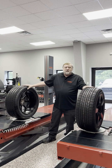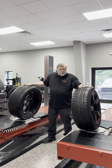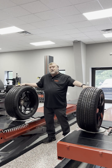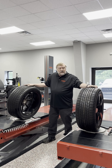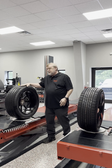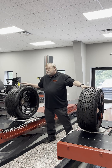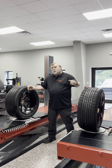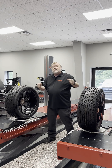Another thing to consider with camber is the tension it can put in the front end suspension. If you have both tires pushing in or both tires pushing out and they're outside of the manufacturer's tolerance, both tires try to go in a crisscross direction — this tries to send the vehicle one way, and this tries to send it the other way. The symptom you will see is a front suspension that is darting — depending on which wheel gets the most traction, the front end will try to go in that direction.